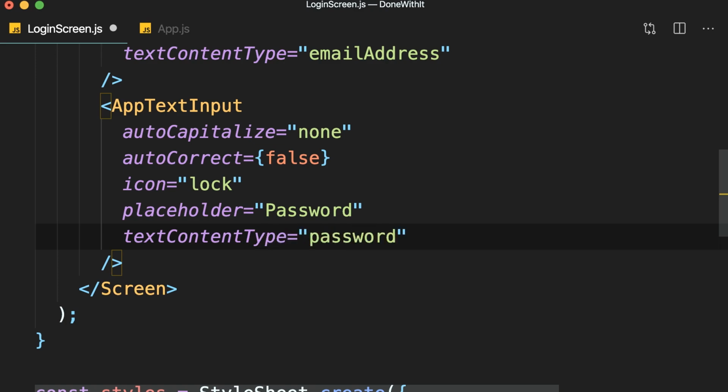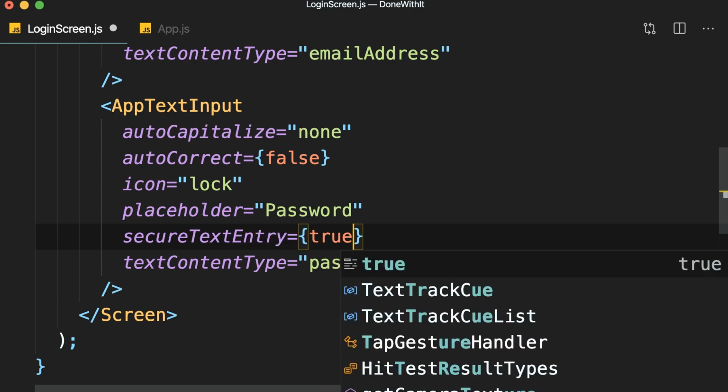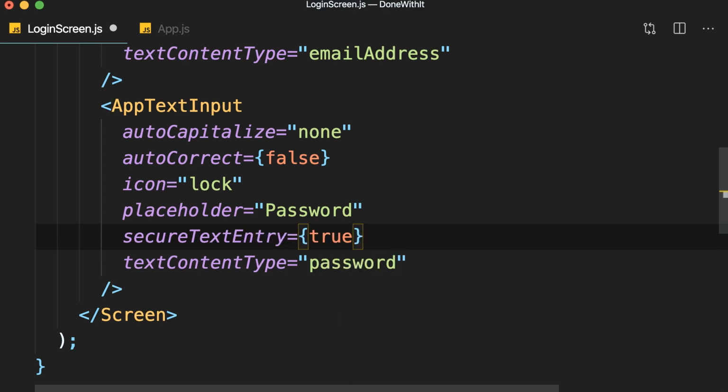Again, with this, iOS will be able to autofill this field from the keychain. And finally, we're going to set secure text entry to true. Or as I told you before, we can use the shorthand syntax so we can only type the prop name. So once again, note that I have sorted these props. This makes it easier to read this code. If you're looking for a particular prop, we can quickly see if it's in the list or not.